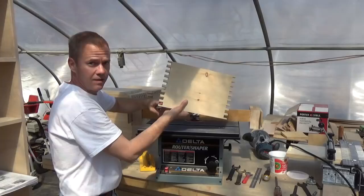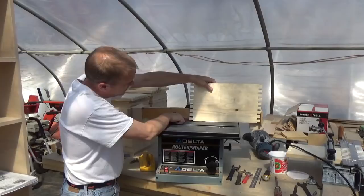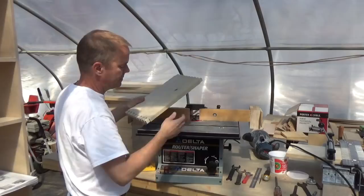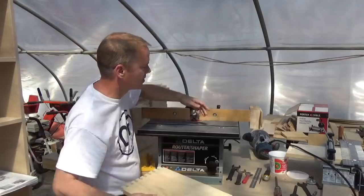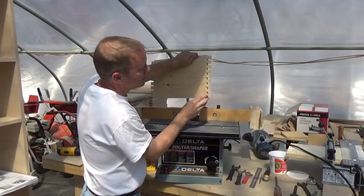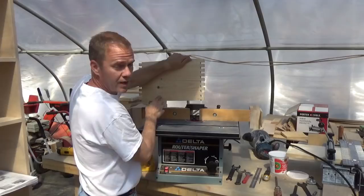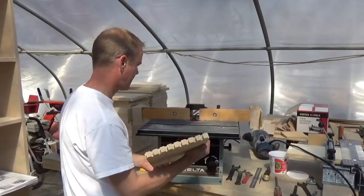But when it comes to the tails, it's going to cut right along here. If I were to use the table saw or this router table, it would make a mark. So what you have to do is have stops in here. At least I hastily constructed some stops in here. So hopefully it won't go beyond this tail right here. It'll start the cut probably a quarter inch in. And that's what I want, so that it will hide the dado cut. So we're going to go ahead and try this now. Power helps.